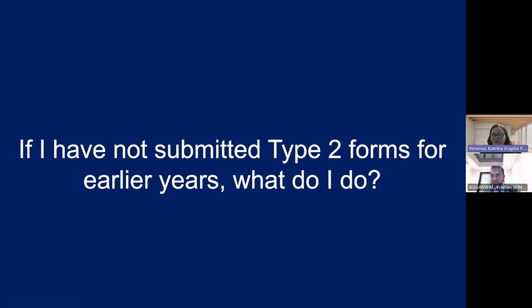And I think there was a question about if I've not submitted Type 2 forms for earlier years, what do I do? So the earlier years going back to 15-16 can all be submitted on PCSE Online, and that's quick and easy to do. If you can't do that, then you can use the same process that we've talked about this evening, but you'd need to go to the NHS Pensions website and download the form for the appropriate year and then follow the steps to complete it and submit it.